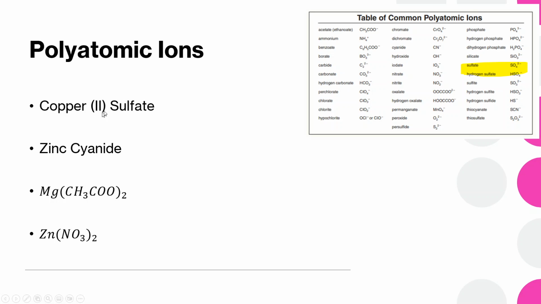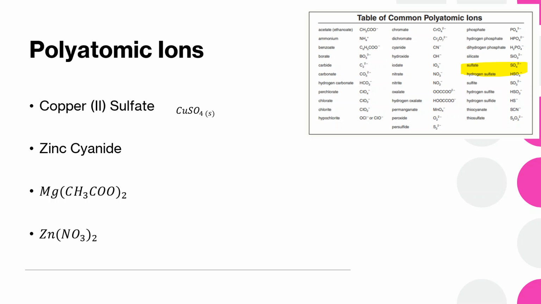Copper, this is one of the multivalent ones, like our last example. That II is telling me I'm using the +2 charge. So +2 and -2, those are the same charge, which means we need a 1-to-1 ratio of those. So how I would write this formula is just CuSO4. And it's again a solid because it's an ionic compound.